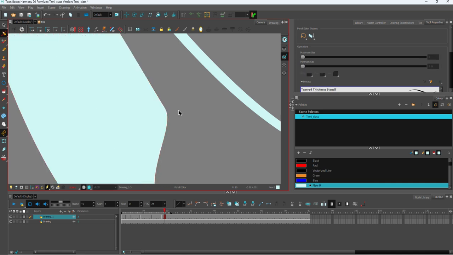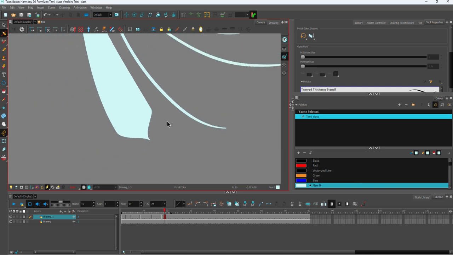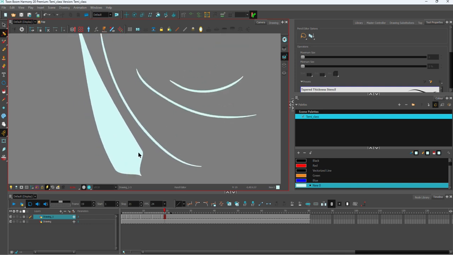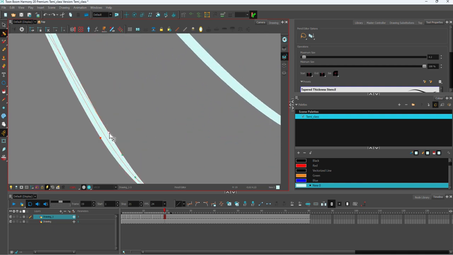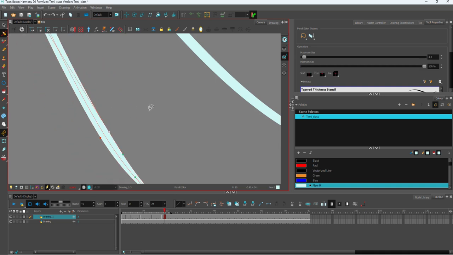See, it's increasing both at the same sides. When you use shift and click on just one and move it, it's going to move both sides.